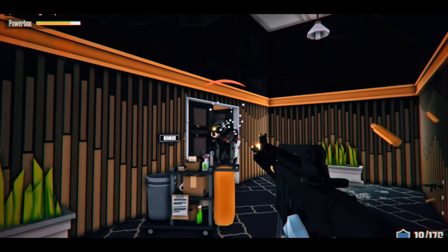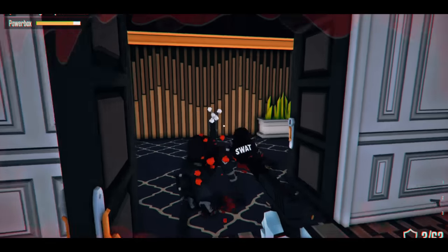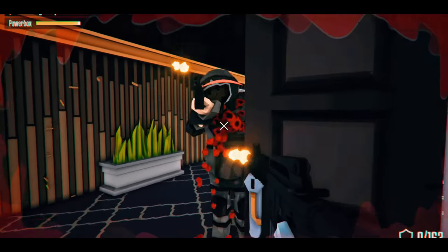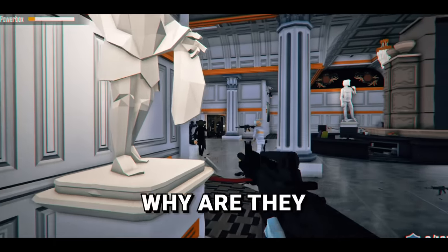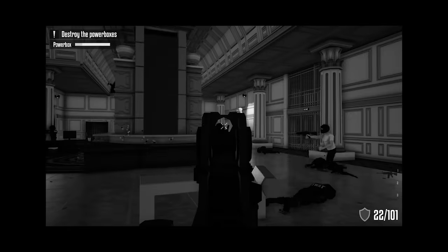Oh my god, what is that guy? Big guy! Oh, he eats a lot of bullets. Oh my god, he's not dead? I thought he died. Dude, I've shot him 60 times in the back of the head. He's hungry for more ammo. Oh, he's dead. Holy shit. Why are they going that way? Are they stupid?